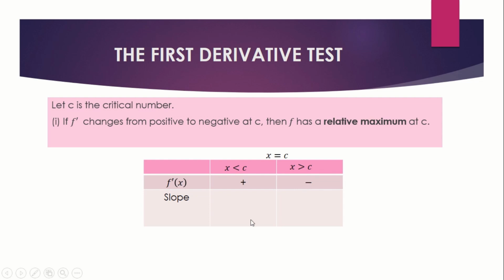So if we draw the lines, this is slope positive or increasing, and this is slope negative, the decreasing part. Alright, so if we join the two lines here, we can see that the graph is maximum at x equal to c compared to points nearby. So f is maximum at x equal to c. So therefore we say that at x equal to c, f has a relative maximum.